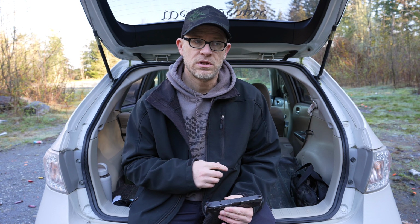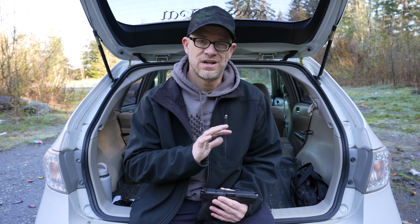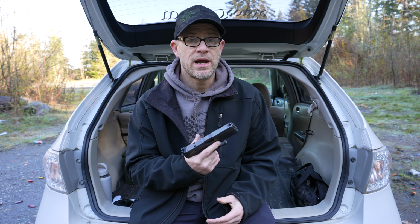Normally when I buy a brand new gun, I will strip it down, and I will clean everything, the barrel, all the internals and everything. Clean all of the factory oils and gunk off of there. Re-lube it, put it back together, and then shoot it. But I didn't do that this time. Life has been a little bit busy, and I spaced it. Nonetheless, the P10C has run flawlessly.